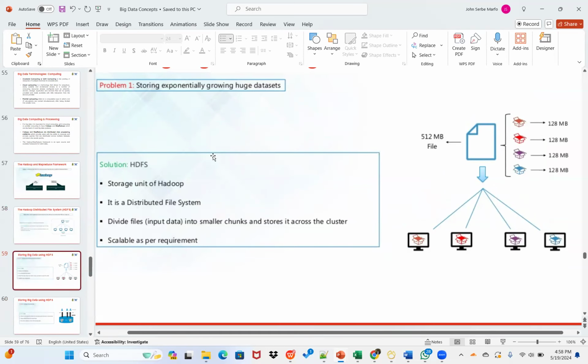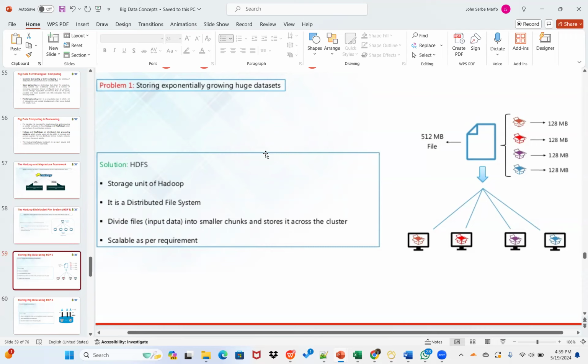So this is a typical HDFS, diagrammatically, how it stores. Okay. So you are trying to store 512 meg of data, which is big. Now, in a typical HDFS, when it comes, the master or the name node will try to break it so that it sends it in chunks. You take this, you take that.